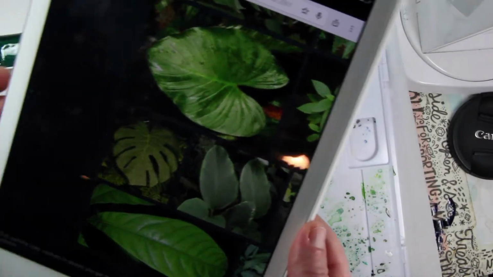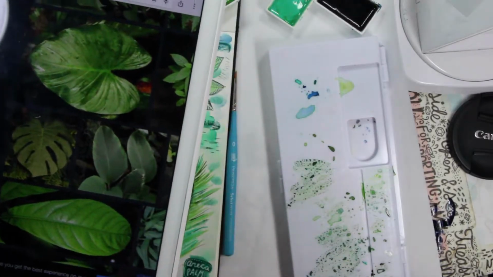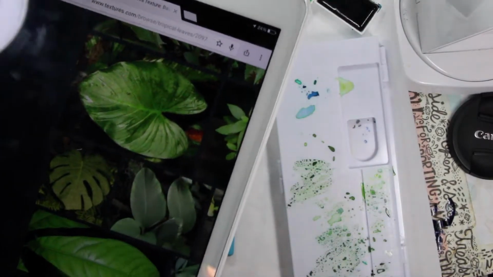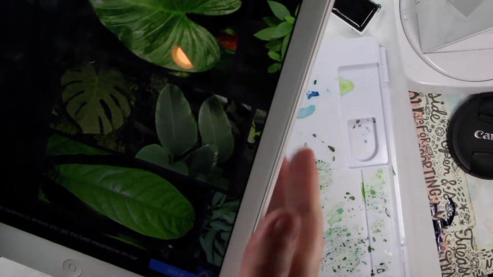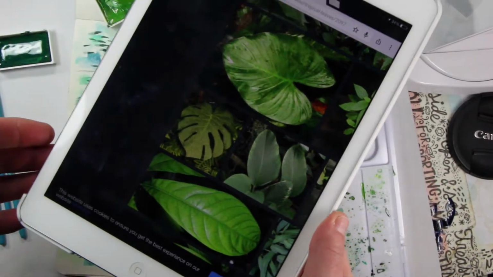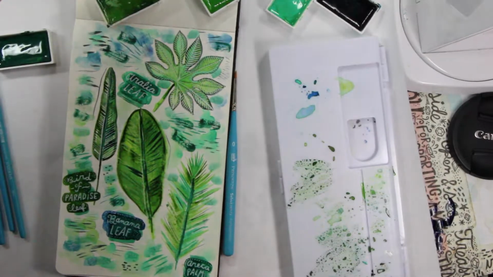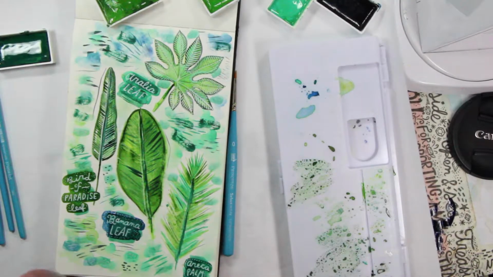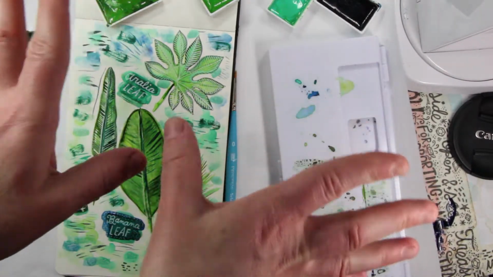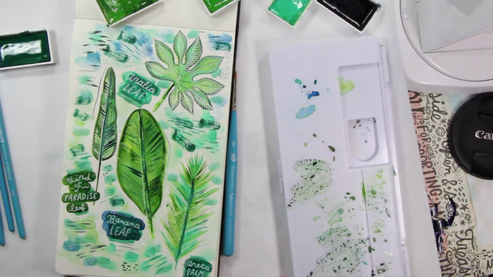I don't like to work just from one picture. There's two reasons for that. One of the reasons is because I don't like to make a direct copy of somebody's photo. The other one is you only get so much information in one photo. You're not going to get a portion of a stem, or see how the leaf splays out if you're just looking at a picture of one leaf.